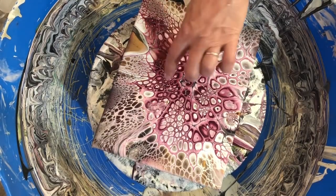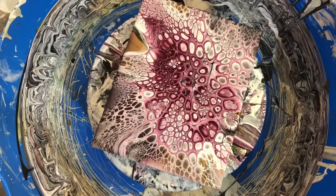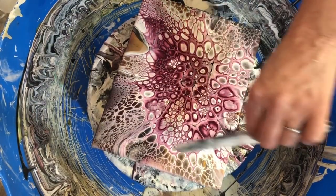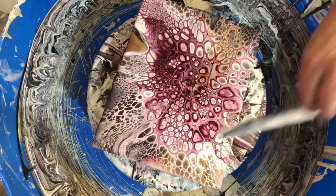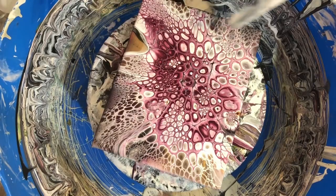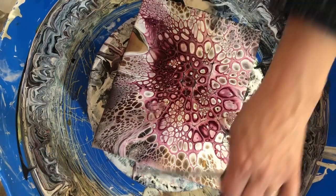One, and two, I don't like that color. As usual, I have to do everything twice, I swear, but it's too much, right? I mean, phenomenal. What's interesting to me is that the white, there's black underneath here, but all the cells are ringed in white, no matter what. The gold here is, the white is here, the black is here, and the brick red is everywhere else. But, oh my gosh.